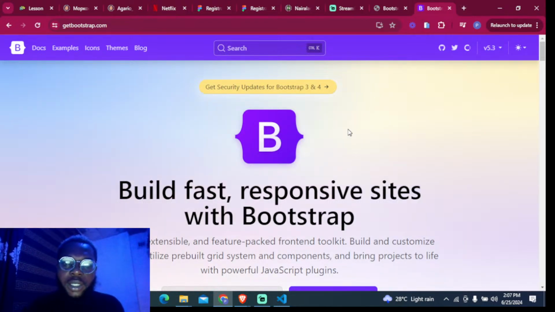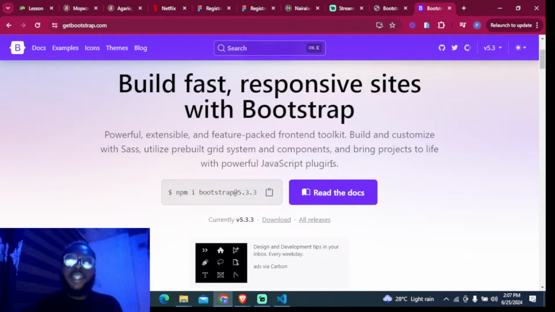Great. Now I have clicked enter and I'm on the home page for Bootstrap. Now, the next thing is for us to take a look at the documentation, and this is Bootstrap version 5.3, which means there's been a bit of upgrade over the time.